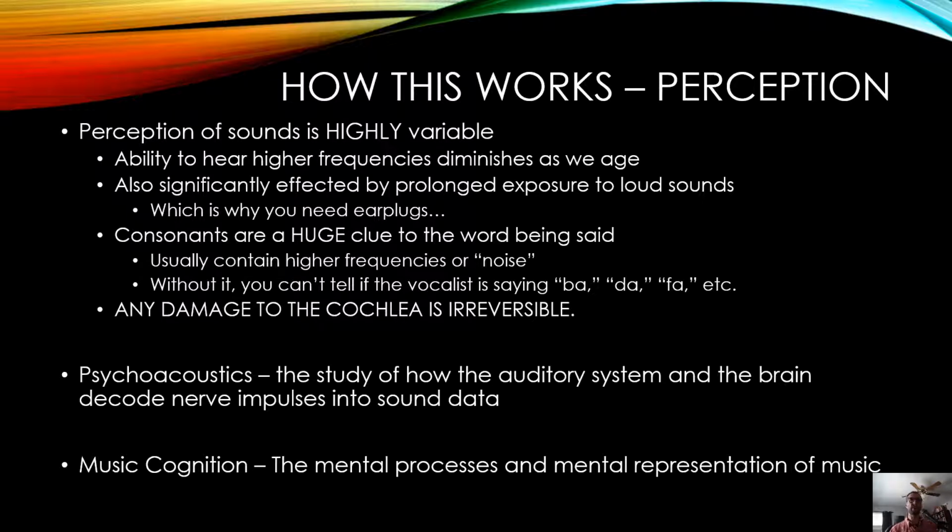So how does this work? This is the idea of perception. Perception of sounds is extremely variable. There are some generalities, like we hear 22 hertz to 22,000 hertz, ideally in laboratory conditions. But as we age, humans lose the ability to hear higher frequencies. Right now, I can hear pretty much everything up to just a little bit above 16,000 hertz. Beyond that, it's all just kind of disappeared.